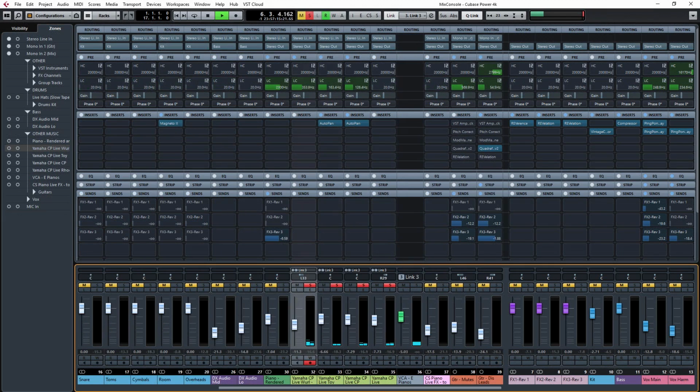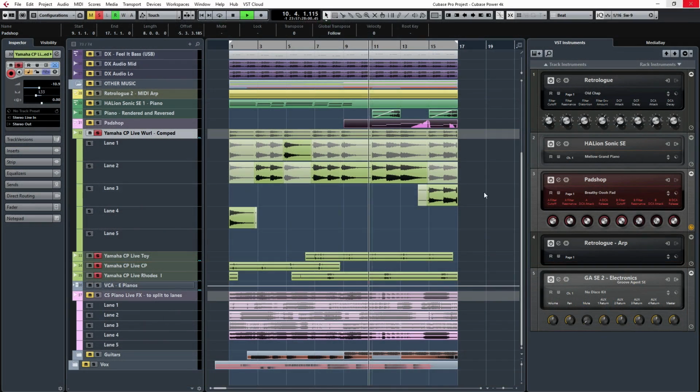I think that's particularly important when you mix it with the programmed parts we've got there already. And these are actually being controlled. You'll notice we've got this VCA channel here, which is assigned to all of these. It allows you to control the level in one go as an alternative to groups and things like that. It's great for controlling lots of different channels and makes your mixing much more streamlined, I guess.